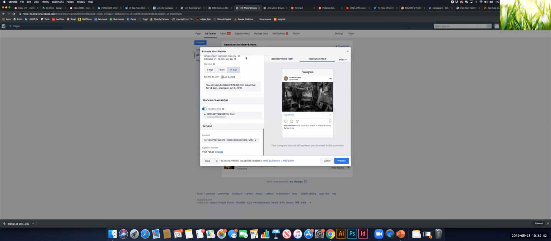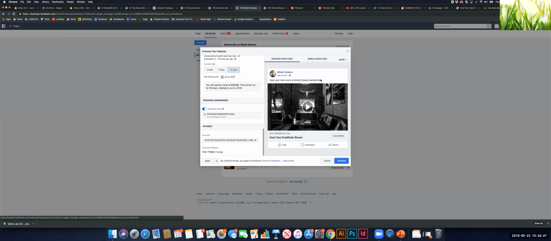I can set up a few different ads, maybe using different copy. Maybe I want to test out almost like a little bit of A/B testing. I can test out a different headline here. So A/B testing is just testing one thing against another. So A against B. And I might test, host your graduation party at Mr. Brown's Barbershop, or I could test host your Comic-Con event versus just host your next event and see which one performs better, and then shut off the other ads that are not performing as well and leave the one that's performing well running.